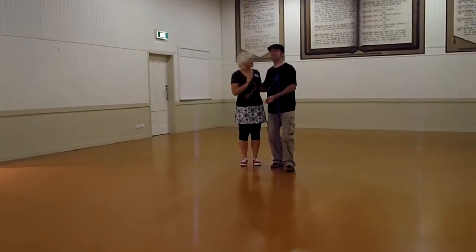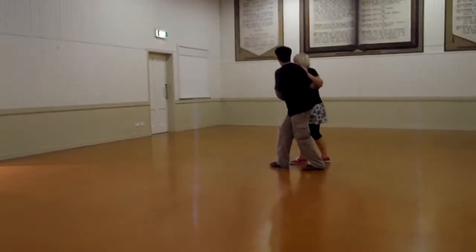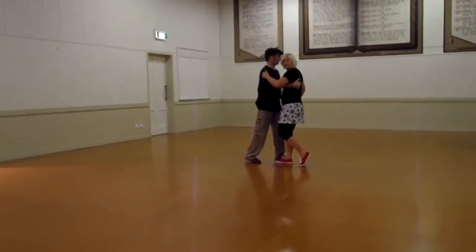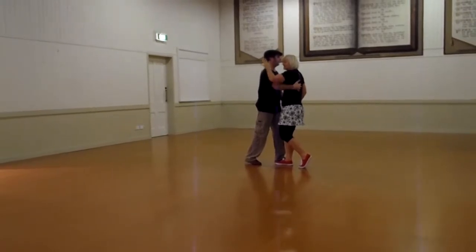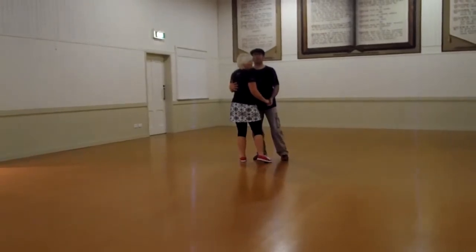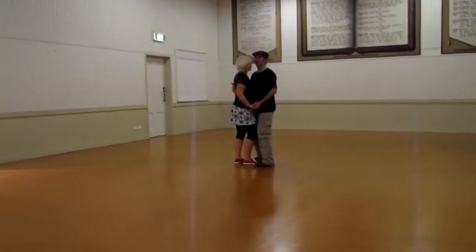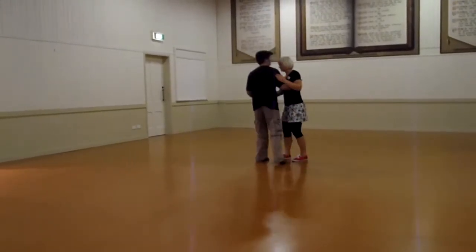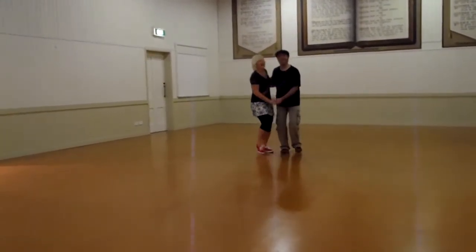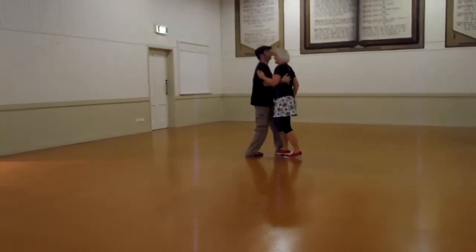A couple of pointers for that one. As the guys came and just turned sideways — a 1, 2, 3 and 4 — we've got that nice firm connection on the back. You just take a step to the side, open up 90 degrees like a door, keep that connection, and that brings your partner with you. We did a little exercise where we just keep going around, practicing turning in a circle and taking our partner with us.